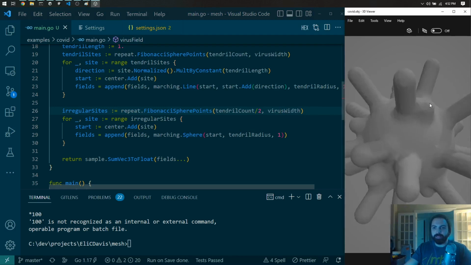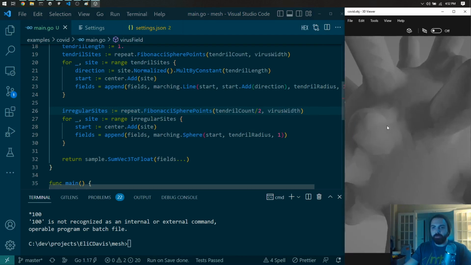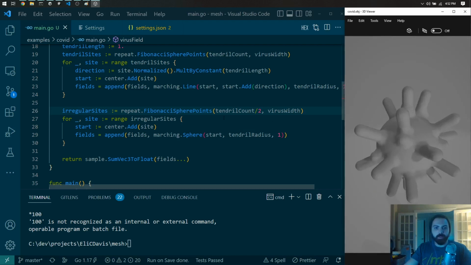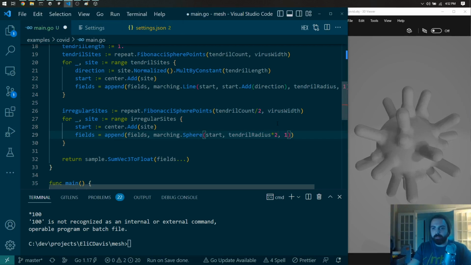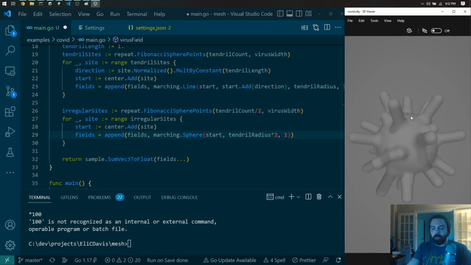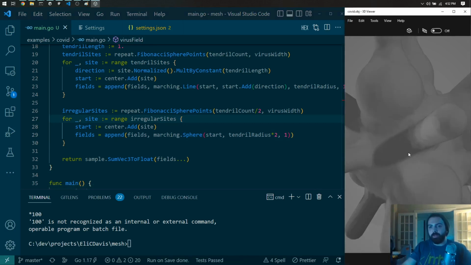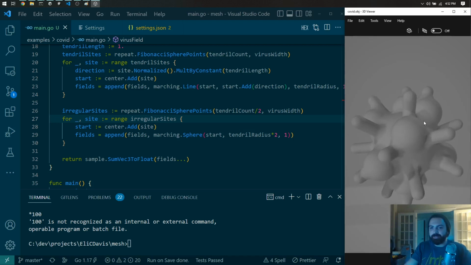Okay, yeah, that's definitely acne looking. I kind of want it less obvious on what's going on. First, I'm gonna multiply the tendril radius by 2, which will actually, that might do it. Let's see. No, that's worse.